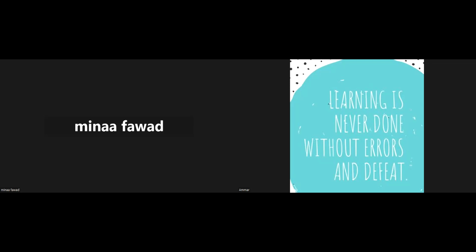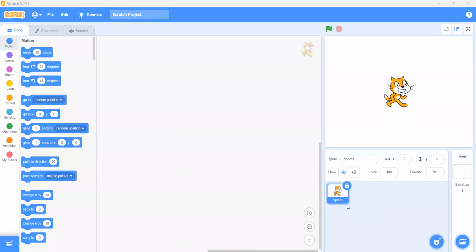Can you see that on my screen? I cannot see your screen. Nope. I'm really sorry. I just forgot to share my screen. It's okay. Okay, now you can see my screen. Yes. So now on the bottom left corner, can you see a button right here? Yes, it is saying add extension.